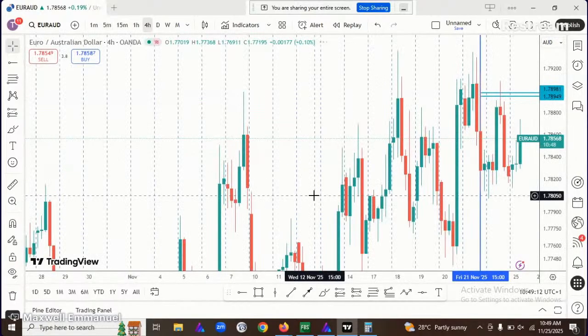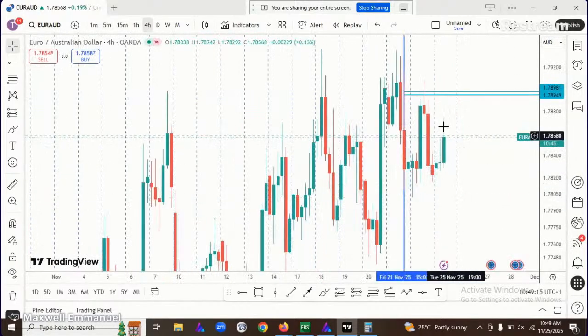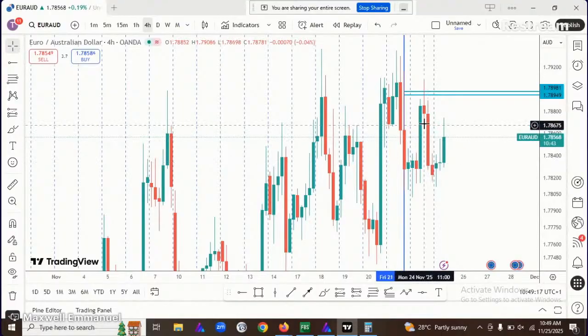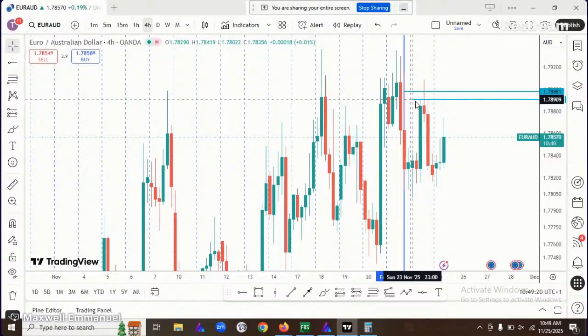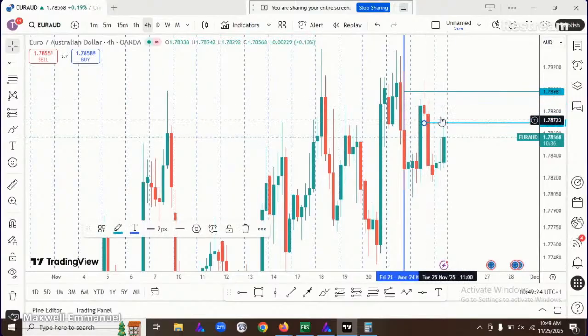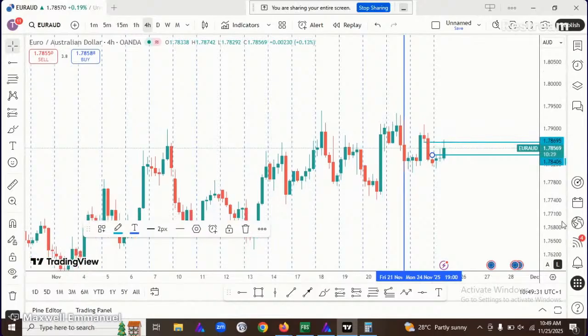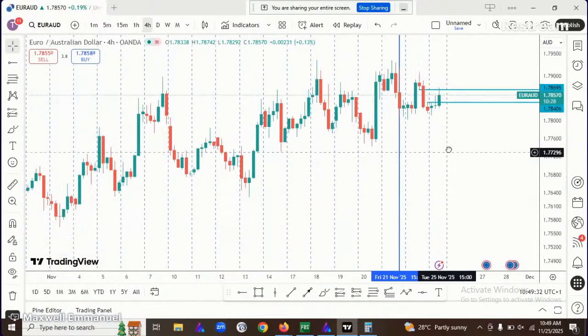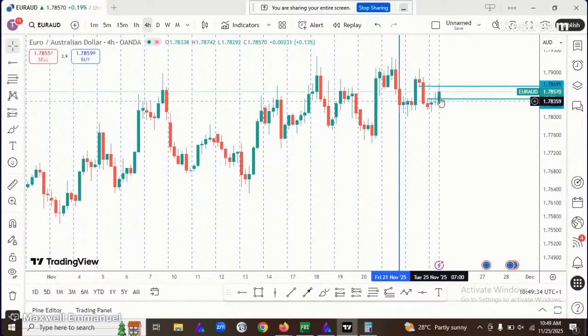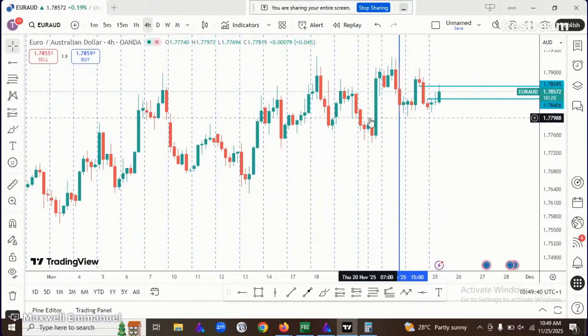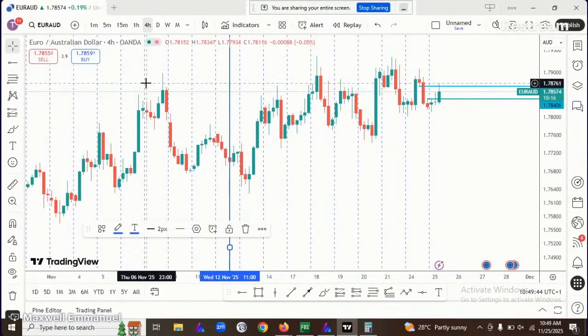Look for sell opportunity. So you can see on 4 hour a fair value gap was created here, and price has pulled back to fill that fair value gap. Can you see that on 4 hour? And there's a strong rejection from that fair value gap. So if a bearish reversal pattern forms on 4 hour or 1 hour time frame, you should look for sell. And you can see there's a fair value gap here that has not been filled on Euro Australian dollar.